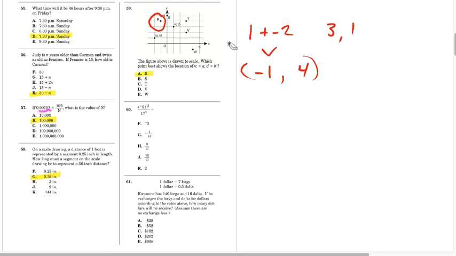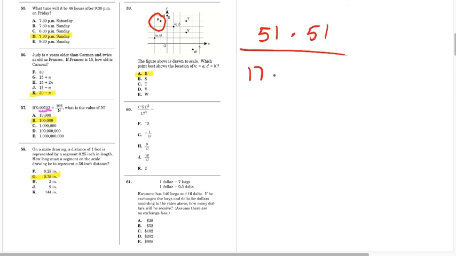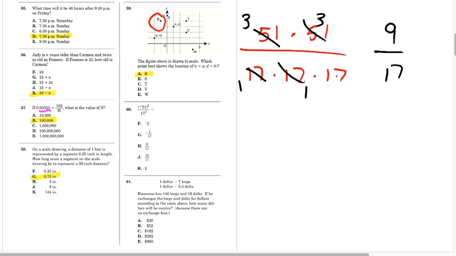Last question. We have negative 51 squared, which is going to be positive, divided by 17 cubed. So I'm just going to make them both positive right now. 51 times 51, that's squared, over 17 times 17 times 17. So 17 goes into 51 three times. So we're just going to do some simplification here. Because it goes in 3 times, now we have 9, 3 times 3, over 17, which is H.